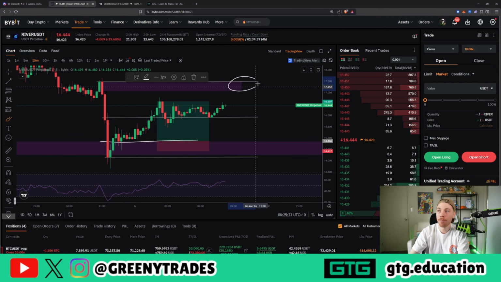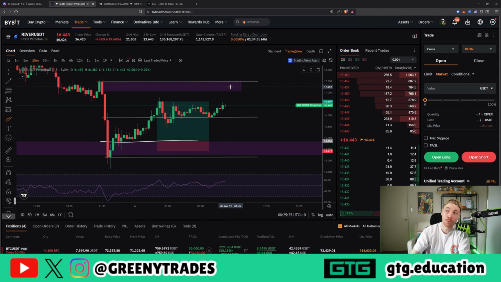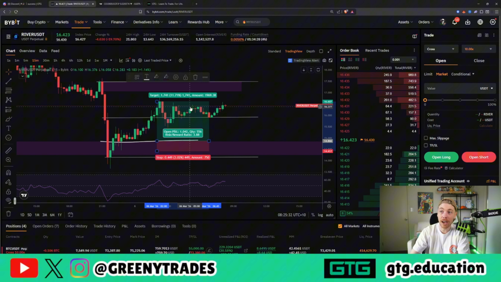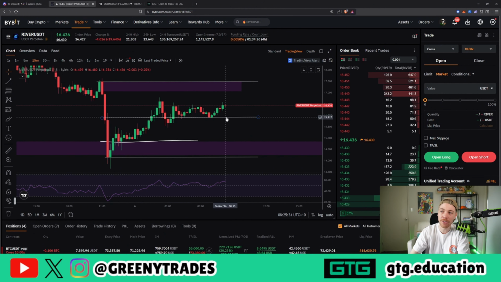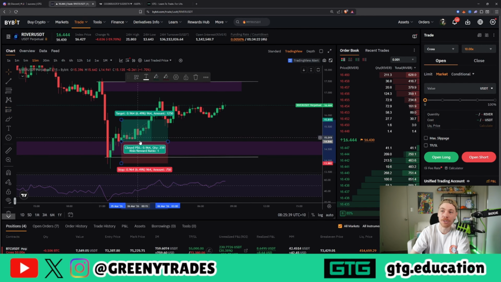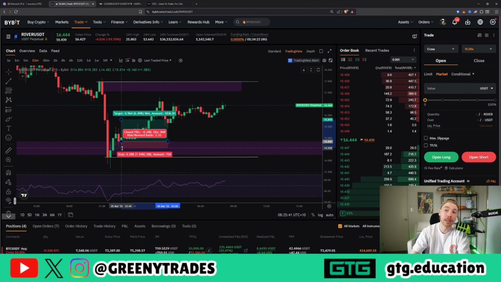My second TP would be ideally this 4-hour order block, which we will definitely probably hit in the coming hours. You just need to stay patient and let this trade play out. Alternatively, there's other ways to identify levels. So if this is our entry down here, on this 15-minute close, again, you need to be tapped into your screens to watch this.